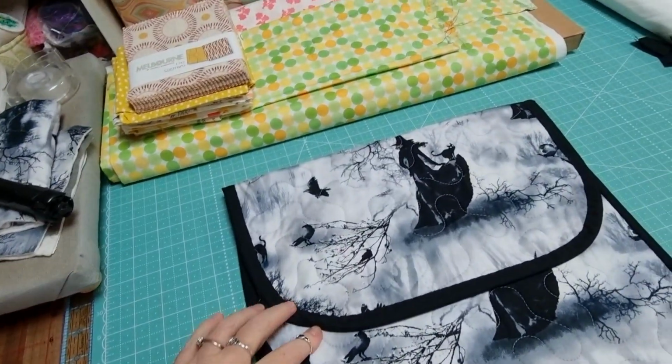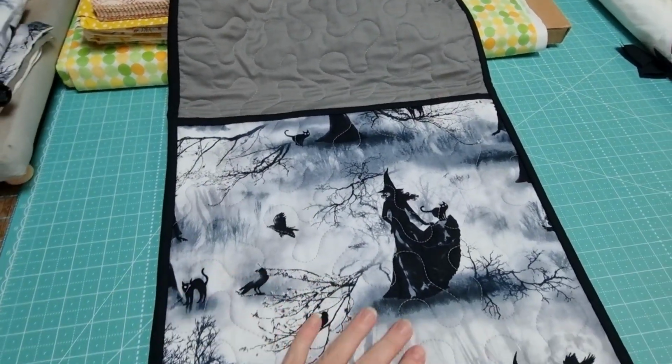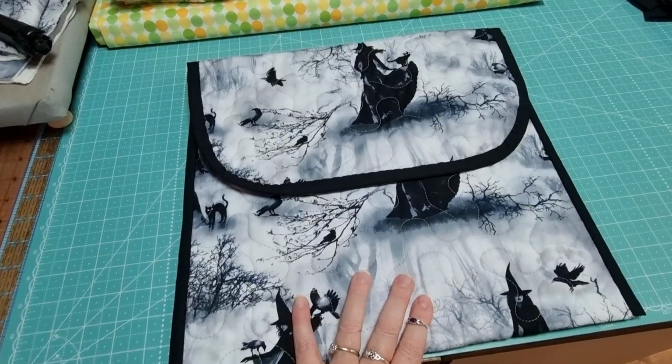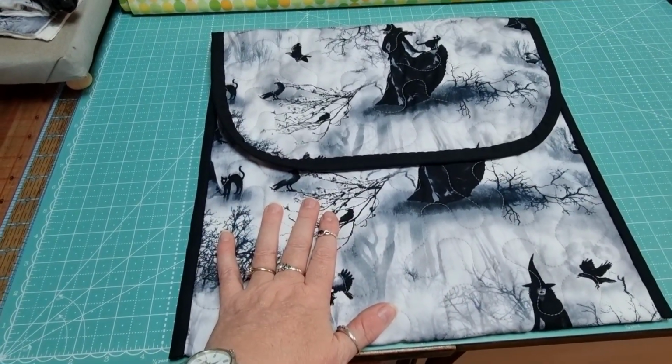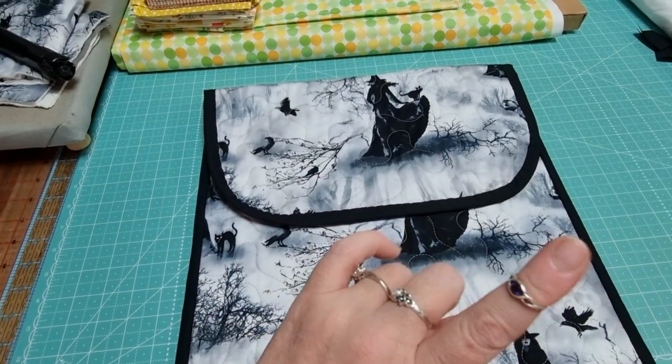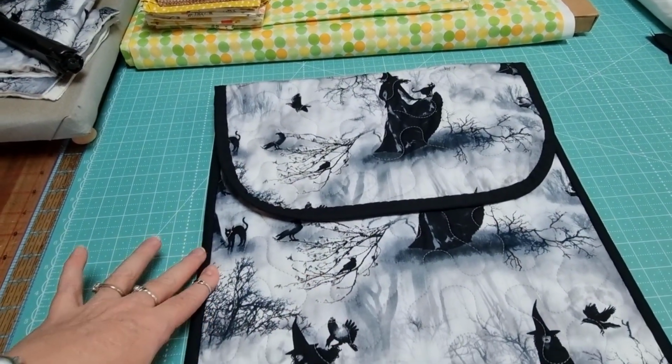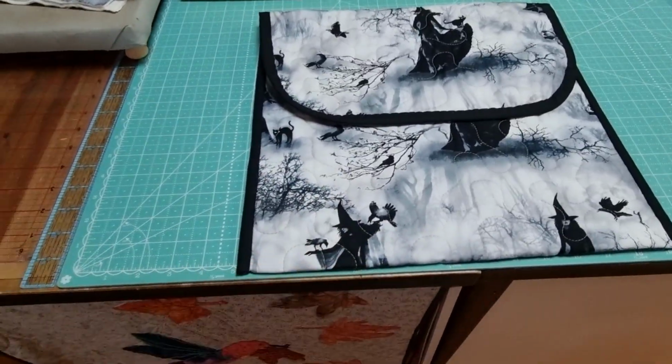Okay, so I got the binding done on this little bag. And it's a great little project bag. It's going to fit my frame in it, it fits the size that I'm working on for the, what's it called? Garden Labyrinth. So yeah, so we've got that all down.